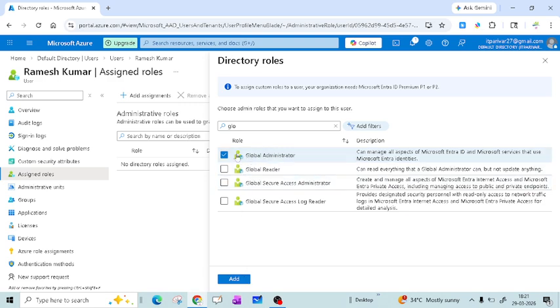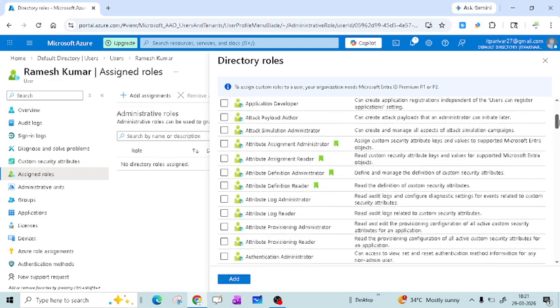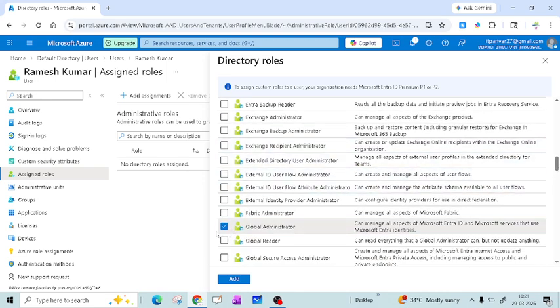If you want to assign just a specific permission or role, like Global Reader only or any other role, you can just clear this filter, and then scroll down here and assign any role which you want to assign. Okay, so for now let's assign this user the Global Administrator role.